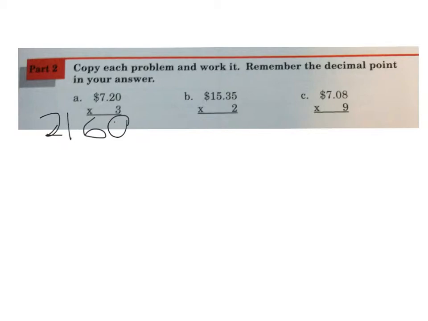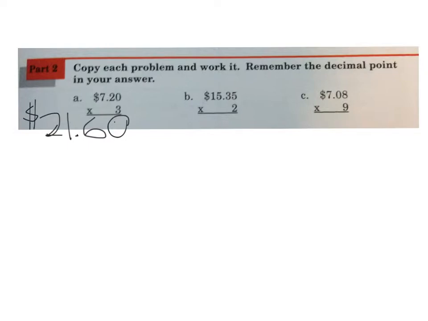All right, so what I remember here is that I've got 1, 2 places to the decimal for dollar sign. So my answer needs to have 1, 2 places. So my decimal point's going to go right here, right? 1, 2 places. So I'm going to put my decimal point right here. And then because it started out as a money problem, I'm going to end with a dollar sign.